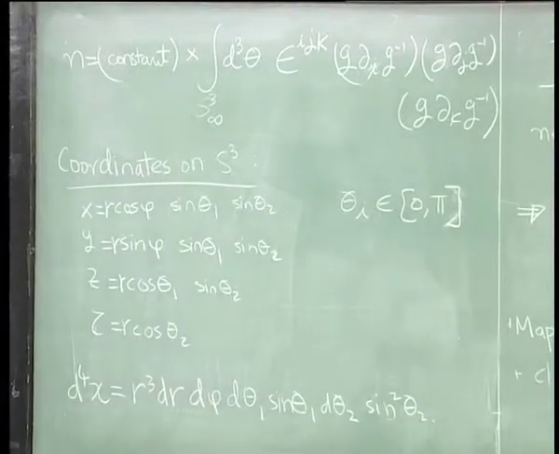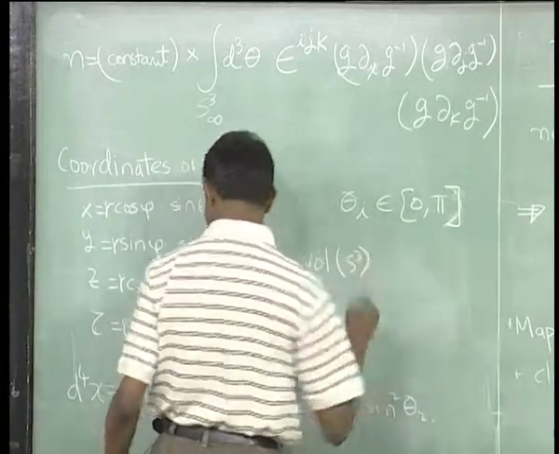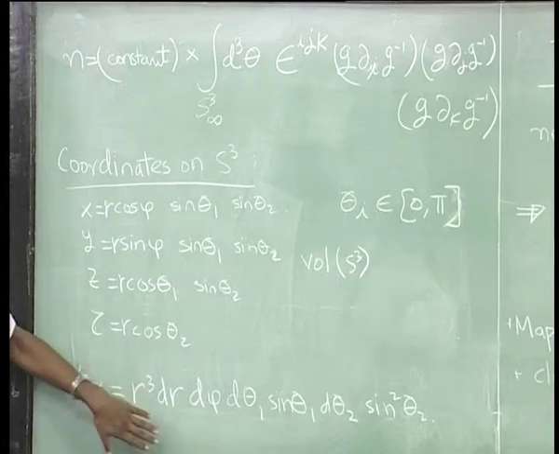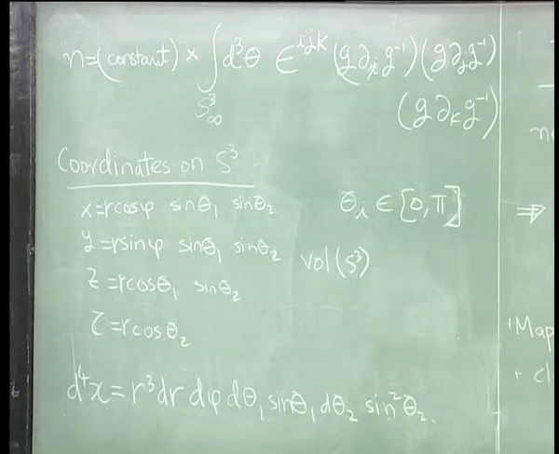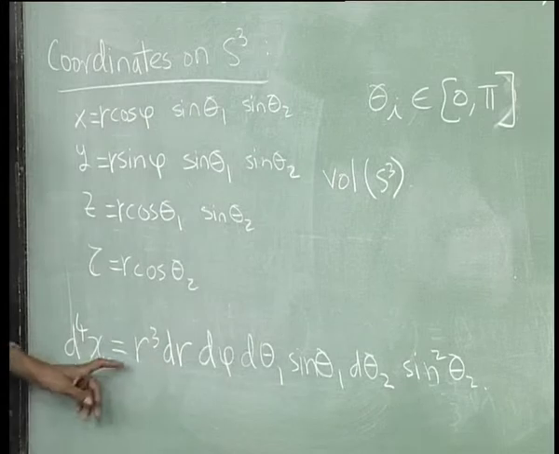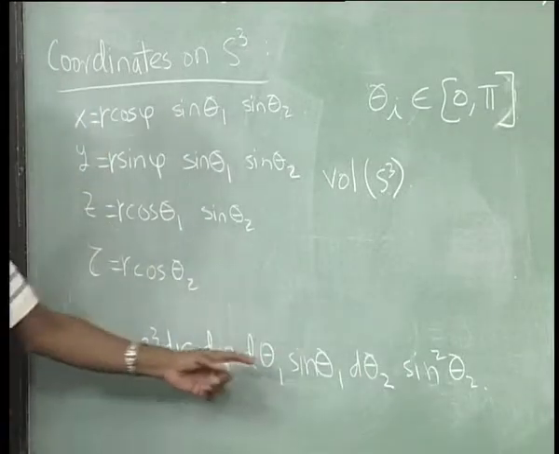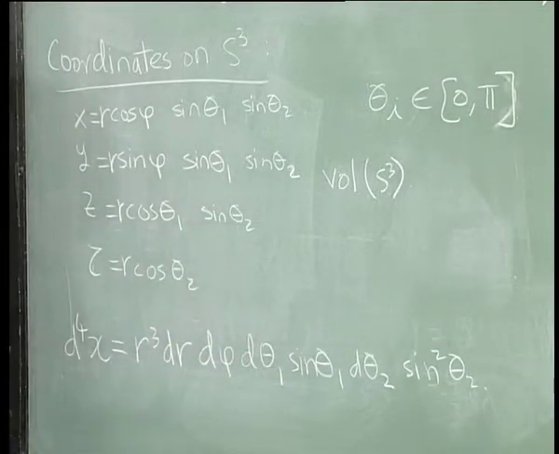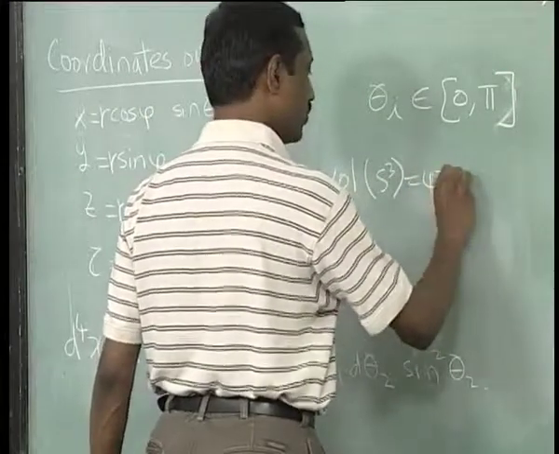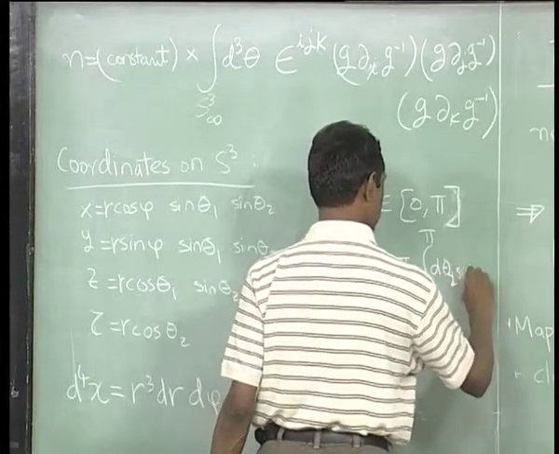Okay, so the analog of, so the volume of S3. I will not do the r integration, we will just forget about that. What I mean is, the volume of a 2-sphere is 4 pi. What is the analog of 4 pi for this? By volume I mean in that case the surface area. Okay. So the one-third and all came from the r integration there. That is not what I am doing, I just want to do the integration over these angles. So these two integrals, it is like an omega integration, will give me a 4 pi. So I need to do only one integration, which is 0 to pi d theta 2 sin squared theta 2.